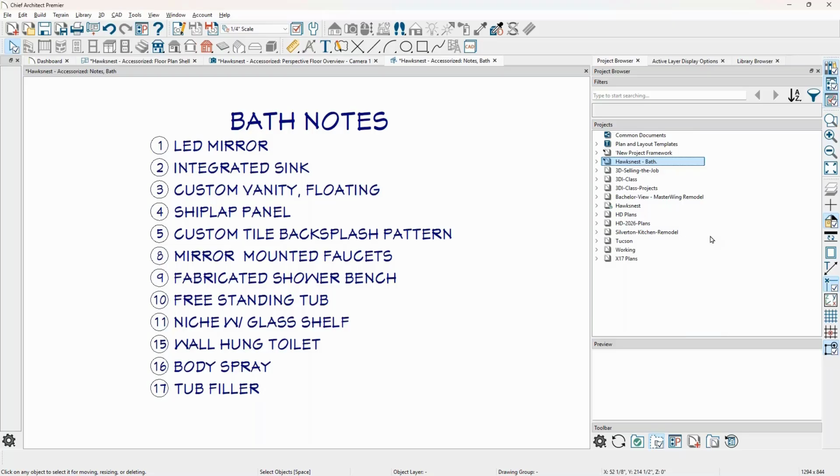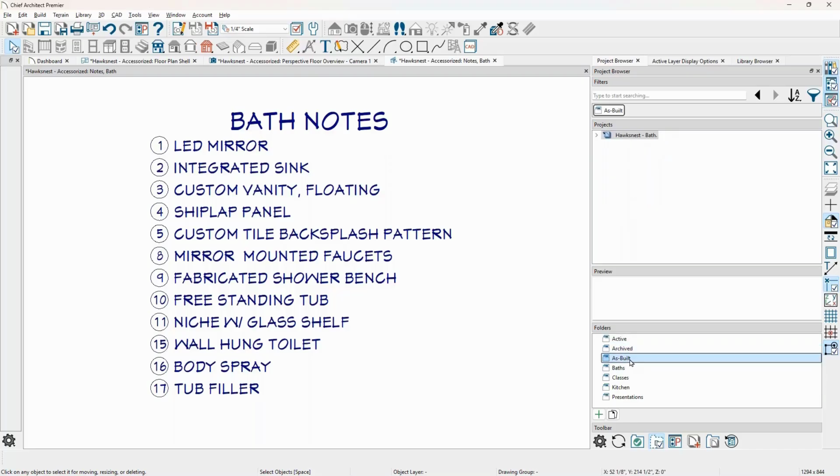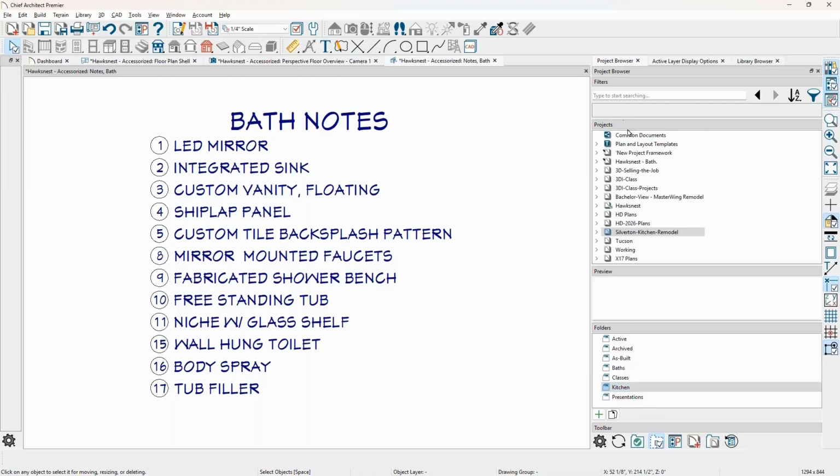Can you do that? So let's dissect this a little bit, Vicki. The folders that we have, and let me turn those on because I think it's turned off. I have a handful of folders down here in the bottom. These are basically shortcuts, so I'm not going to actually be able to drag this down into the archive and have it disappear from up here. So these are just kind of shortcuts. If I click on these, you can see my as-built folder only has one file. So this is kind of a filter view up here. Okay. So these are kind of tags. Now, let me close that so I'm seeing everything.